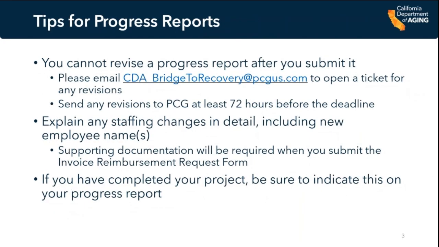We also have some additional tips to help you as you complete your progress report. Please note you cannot revise a progress report after you submit it. If you do need to make any revisions, please email CDA_bridge to recovery at pcgus.com to open a ticket for those revisions. Again, if you need to make changes after you submit your report, we ask that you do send any revisions to PCG at least 72 hours before the deadline for that progress report.